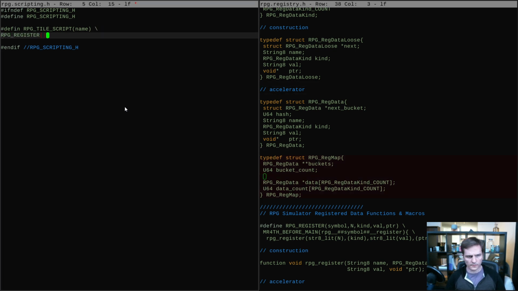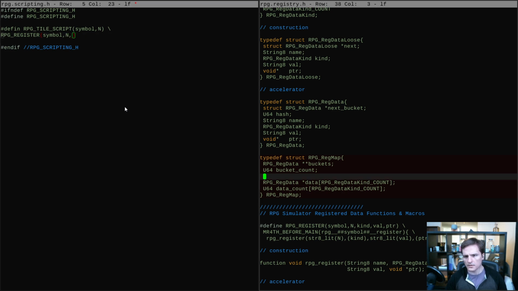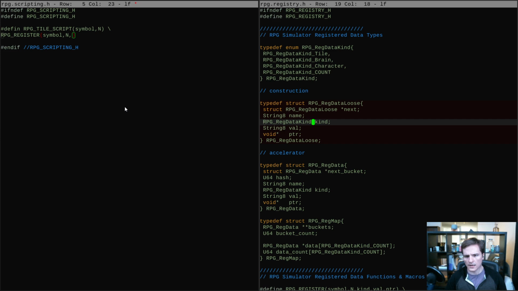RPG register. Right, so we have to make some concessions. There needs to be a symbol name, and then capital N is for the big name. The kind is going to be RPG reg data kind tile.